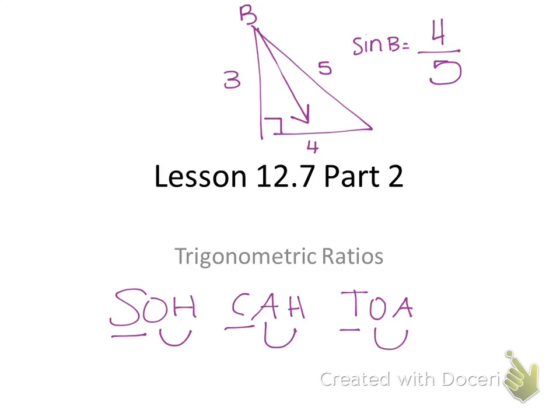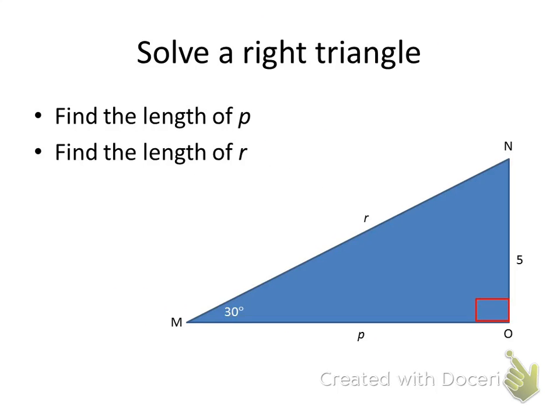So what we're going to be doing today is solving the right triangle, but this time we're going to be looking for the side measurements and not the angles, okay? I'm still going to have to use SOHCAHTOA in order to plug it in and solve. But what I need to remember is that it's going to be a little bit different. I'm solving for a side I don't know. I don't know what the measurement of R is. I don't know what the measurement of P is.